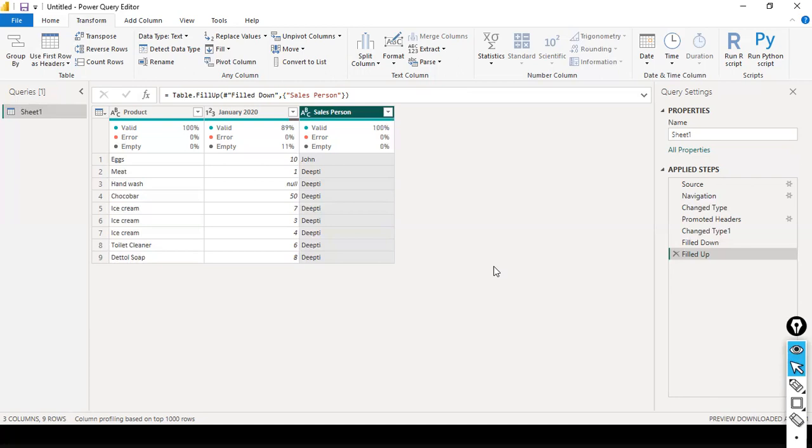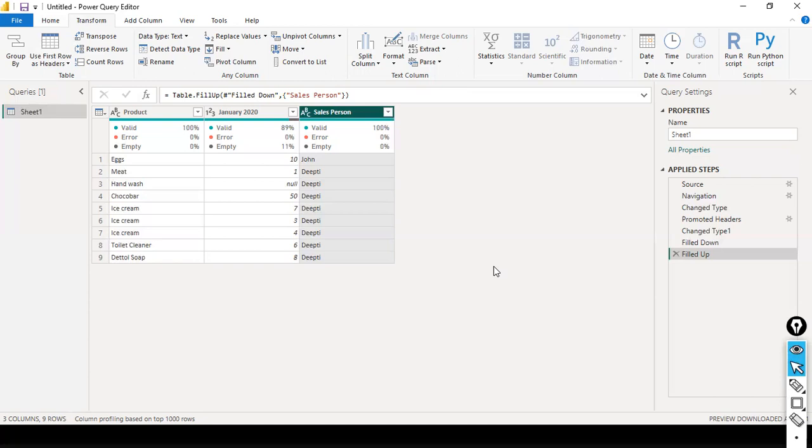That is, we use something called mode. Mode, we studied in school statistics, is the most frequently occurring value. So Deepthi was occurring more than once, but here it works the same way. Here it is not going by the mode. Simply you need to use fill up and fill down. Fill down picks up the value just above the blank value, and that value will get filled in the subsequent places where you have blank values.